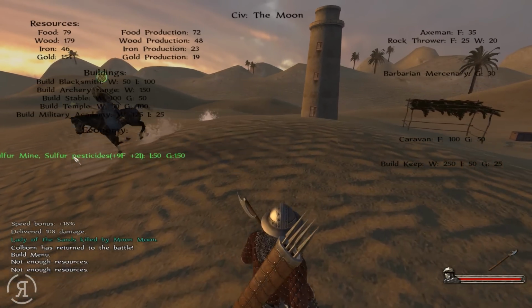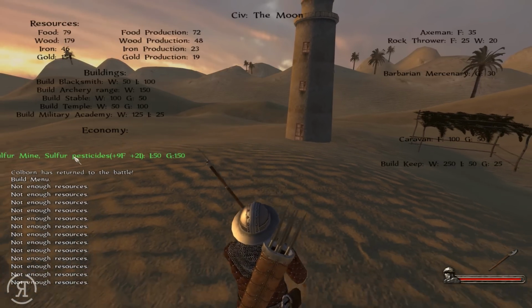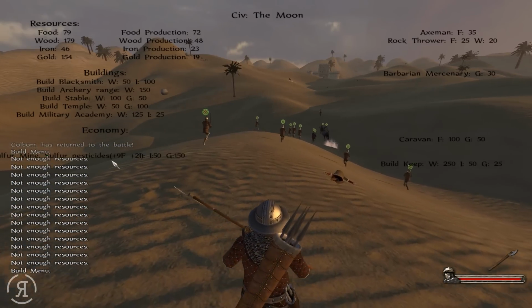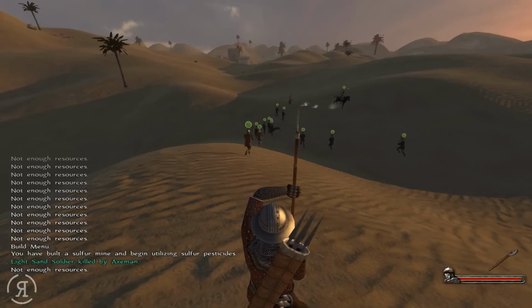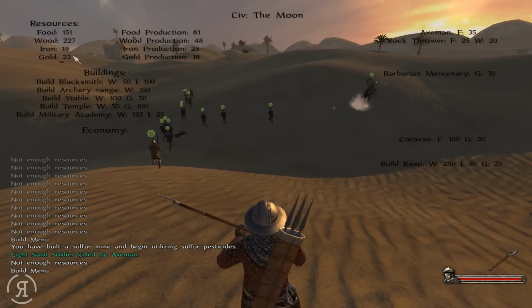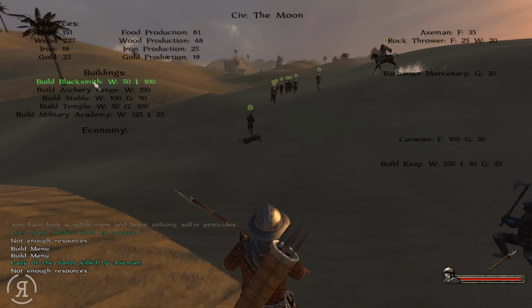Okay, so let's just get this. Can I get this, please? I need another 4 iron. Come on now. It is so frustrating. There we go. Fantastic. Okay, so now we just need 100 iron and everything, but our Axemen are going to obviously do a pretty reasonable job at attacking everything in the vicinity, so that's pretty nice.